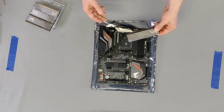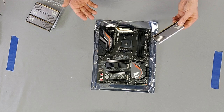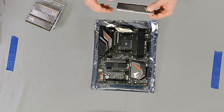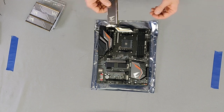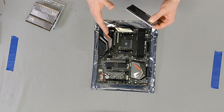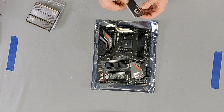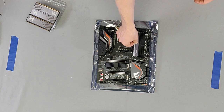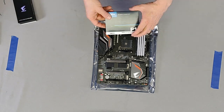Obviously I went with 32, not just to fill up the motherboard, but also it sort of future proofs this PC. If you do decide to buy it from me, you're going to be good for the next couple of years with all the products that are going to be in here. And especially 32 gigabytes of RAM is going to be a bit of overkill today, but going forward.